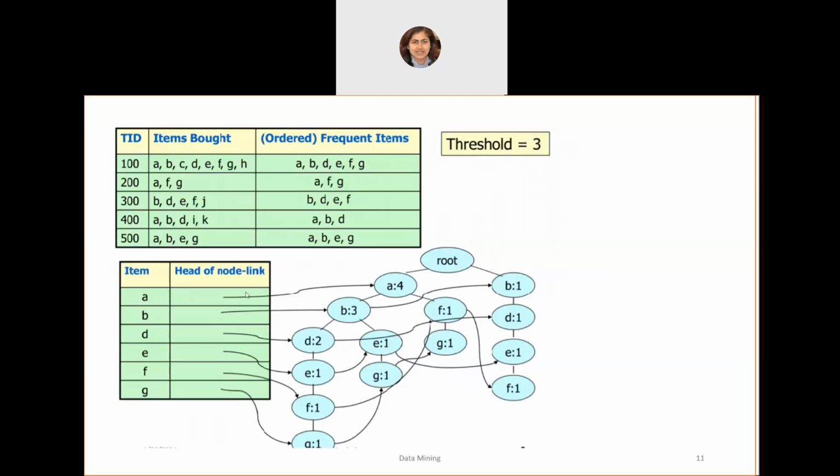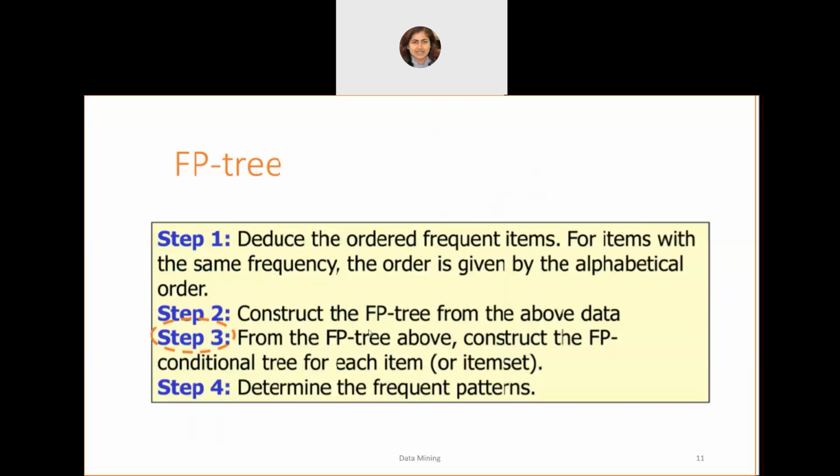After you are done with this part, next, we will just connect all the nodes to the head of the node link. So like this, you will make the path. I mean, there should be a path from each node to any other part of the tree in this way. To A, then this is B. So actually this will give you how many support count is actually there in the tree for every item. For A, for B, for D, for E. Like this, there should be a connection.